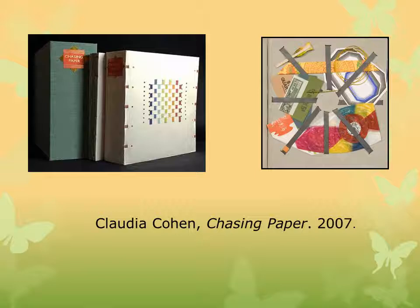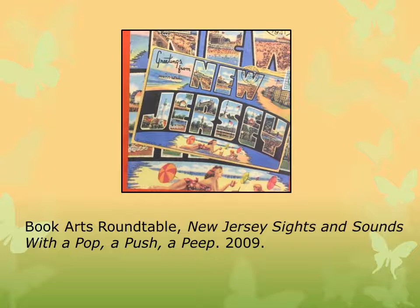Here is a work called Chasing Paper. It contains over 300 paper samples from small scraps to full sheets of money, pre-20th century wallpaper, consumable packages, marbled paper, handmade paper, and labels. The artist is quoted as saying, 'This book, the third in a series using collections of paper, allows me the pleasure of revisiting gathered bits and pieces and forming this ever-sprawling collection into a codex.' This was produced in an edition of 30.